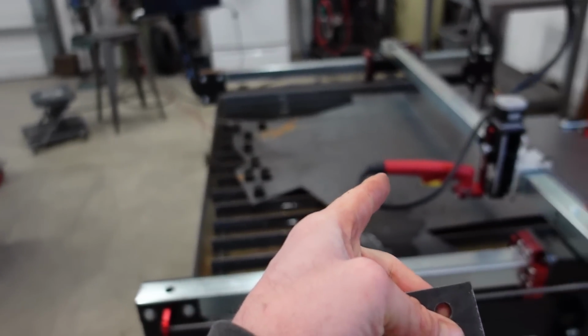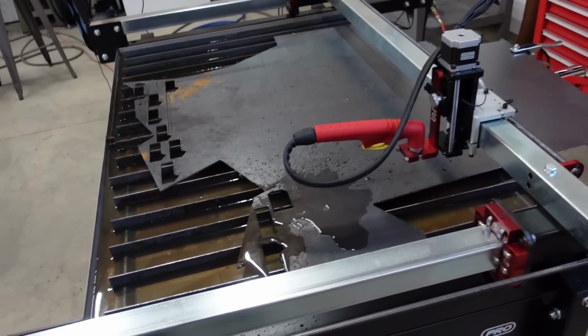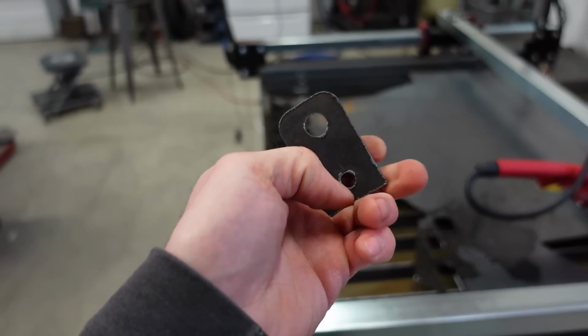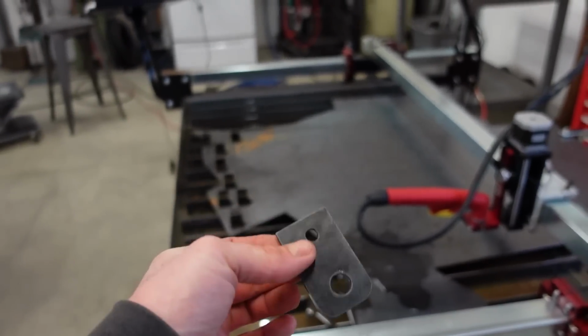I know plasmas do cut with a little bit of taper, but I think that's a little bit too much. So I'm gonna do a little bit more messing around, but that's honestly really close to being close enough to be able to clean up and have a nice part. So a little more dialing in, I think we get it a little better, and we can start building some stuff.